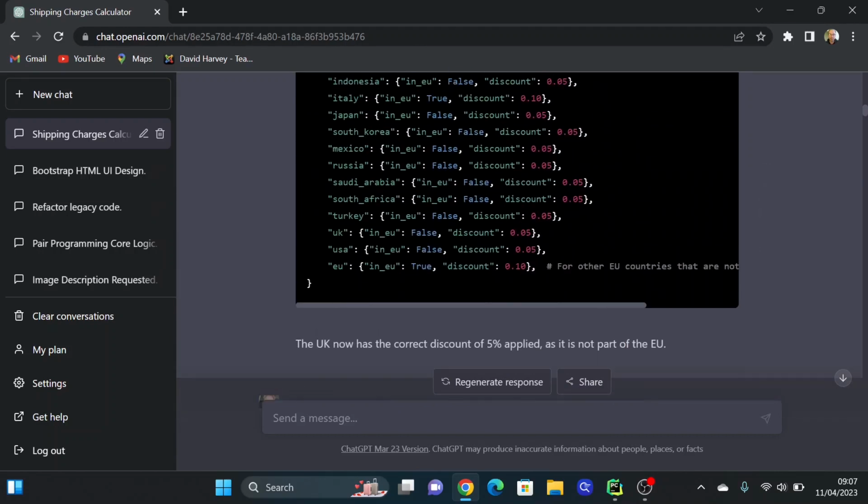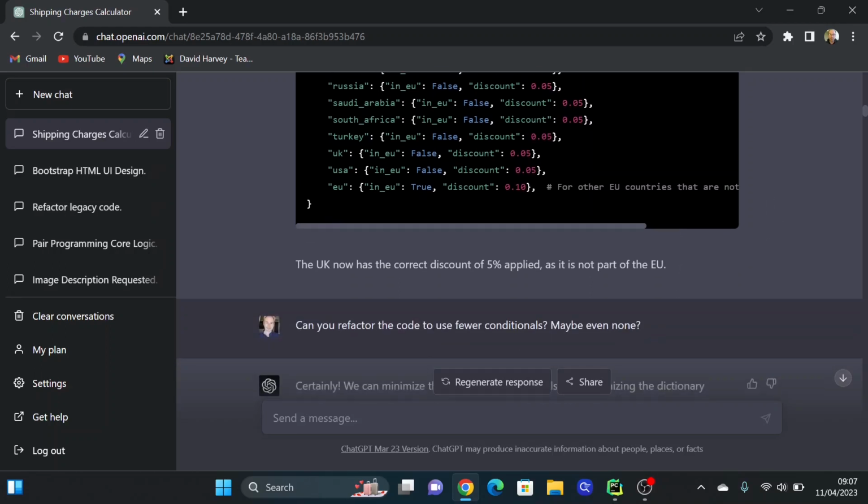But bearing in mind, whenever it generates this kind of data for you, double check it. So I did go to Wikipedia and look at what the countries in the G20 are and what the countries in the EU are. So double check it. Okay, right. Which kind of negates the value you get from something generating this code for you, because you're going to be looking it up anyway.